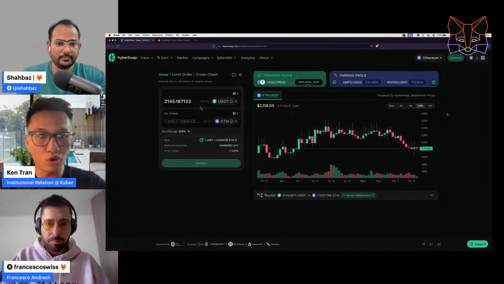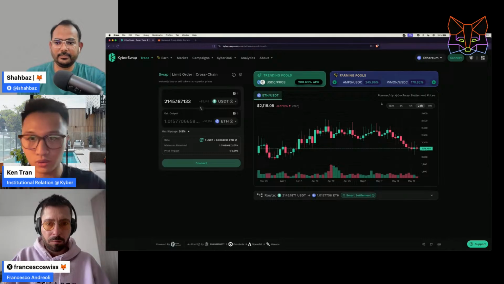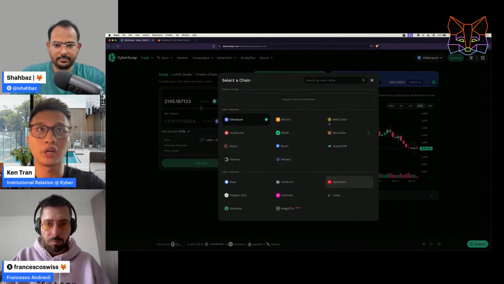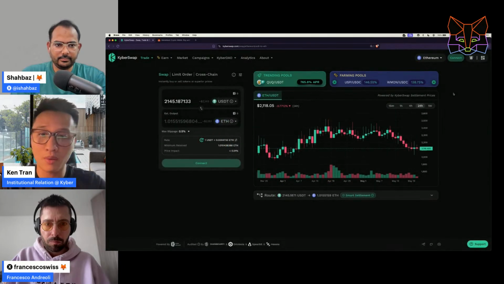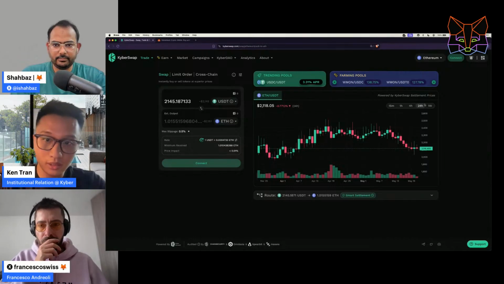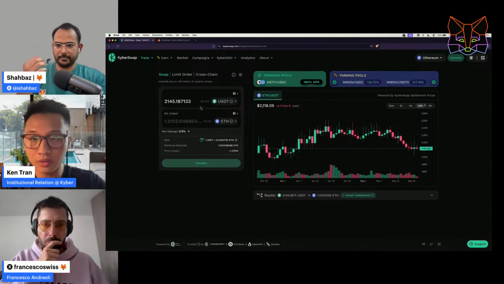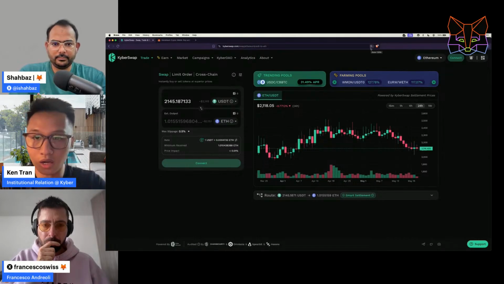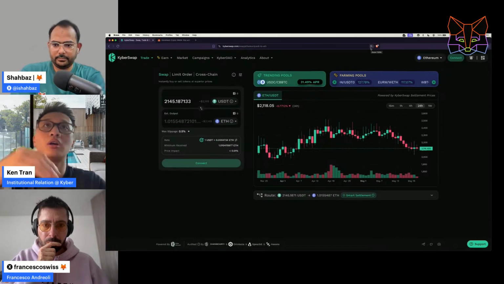So here's the normal user interface of KyberSwap. You can go here and trade any tokens you like on EVM chains. We support a lot of EVM chains at the moment, so you can swap your favorite tokens. In the past, before this update happened, let's say my browser doesn't have any MetaMask extension.